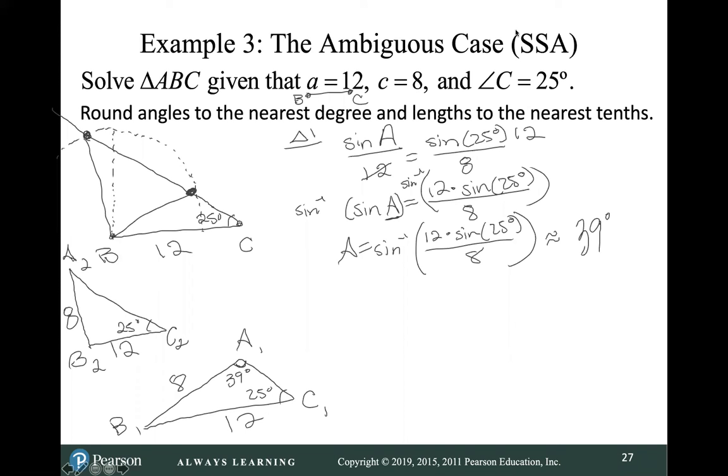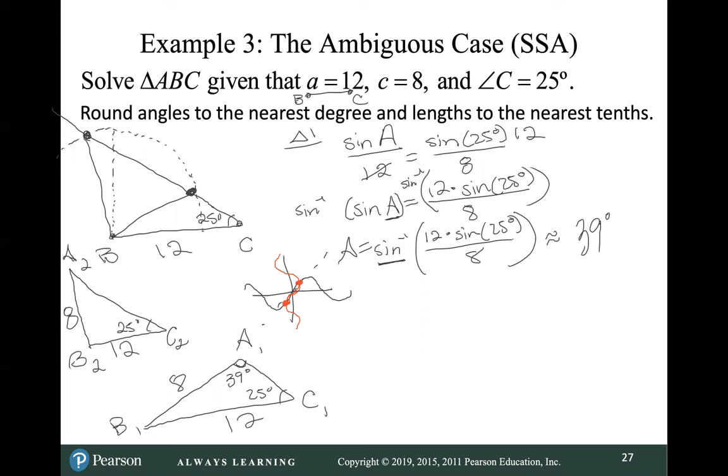Okay, if we think about the graph of sine, the reason we're ending up with two triangles here is because sine inverse is limited. If you think back to when we talked about inverse functions at the end of last semester, we started out with a graph of sine, and then we reflect it over the line y equals x. And what we ended up with is a graph that was not a function. So we said, how do we turn this into a function? Well, we cut it off and we limited the inverse sine ability.